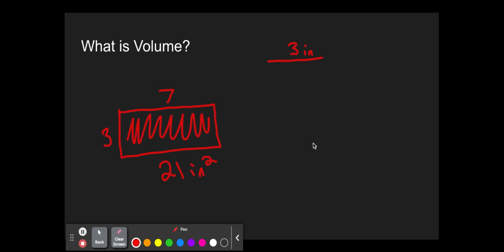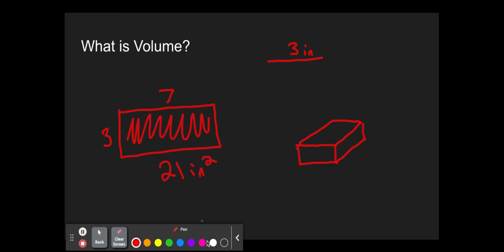Well, what happens when we take things like prisms that we learned about in our last video, or pyramids, where suddenly I'm going from a two-dimensional shape to adding another dimension? I have length, I have width, and I also have a depth to these things. So how do we find the volume? Well, with a lot of them, it's easier than you think it is.